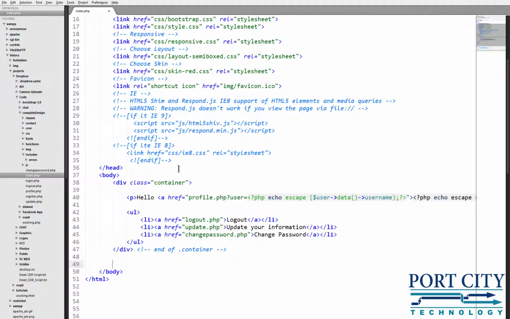Okay, and so a couple of things that we need to do to start with, and this is something that I always do. My header and footer are always included from other files, based on the fact that we can use them more effectively. The header generally will include something like your logo, some contact information, maybe a tagline or motto, or some other things on the other side of that. Below that, we'll bring in the navigation, and then the body, and then we'll bring the footer back in. It's in components that way. It's modular and it's easier to make changes. The header and the footer are going to be constant data across the site most of the time anyway.